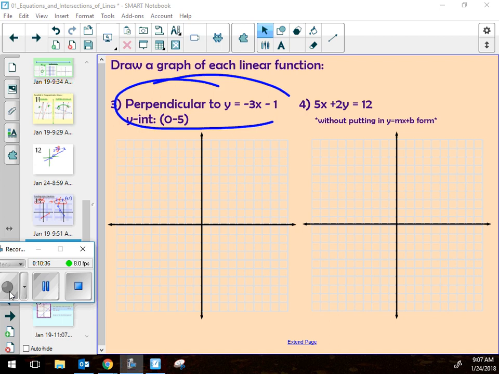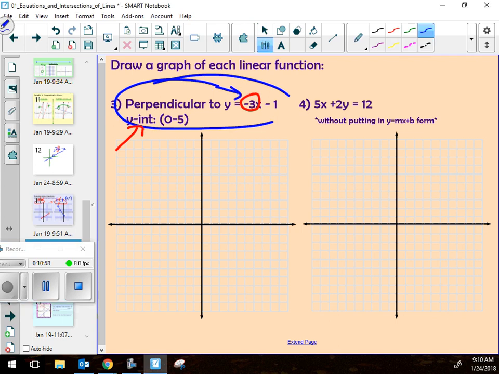And for the few kids that were kind of looking at this going, I don't know how to do this: perpendicular to this is telling you the slope. They've told you the slope, and they've told you the y-intercept. All right, I'll pause again while you work it. I can tell you guys are done, at least with that first one. So let's see how you're supposed to do that. Perpendicular to this, you should have said, actually, first one, not negative 1/3, but positive 1/3. If you knew that the slope, m, should be positive 1/3, you've got that whole negative reciprocal thing down.